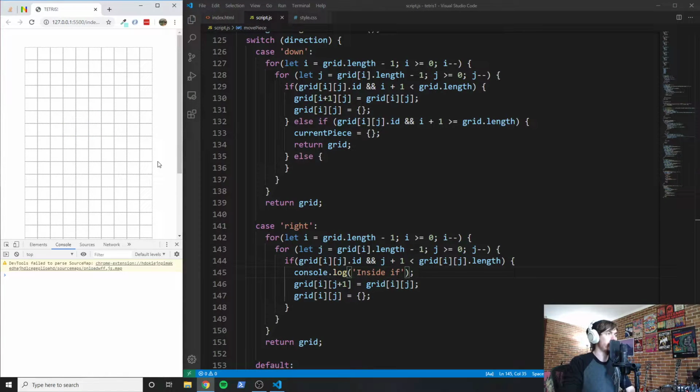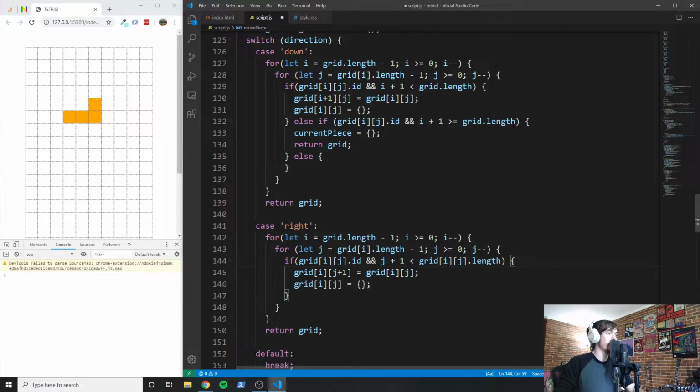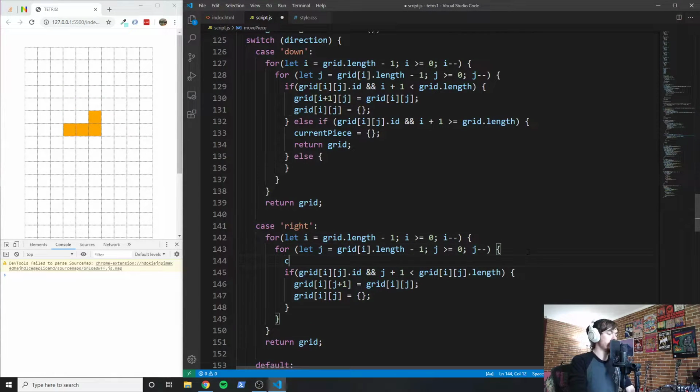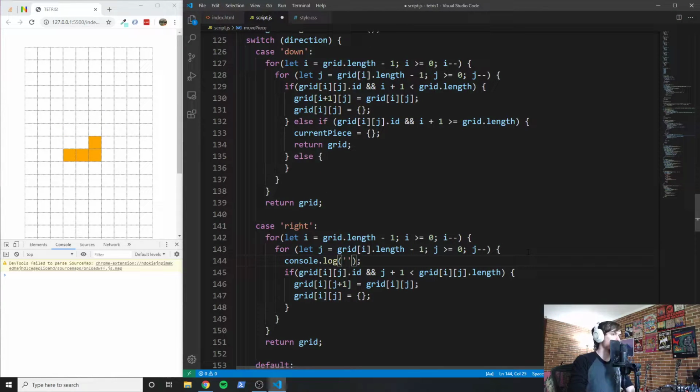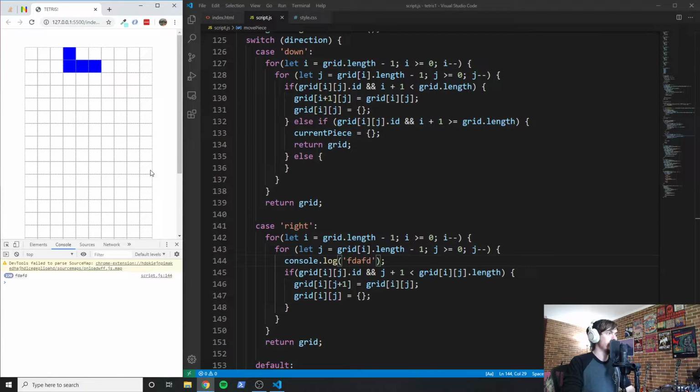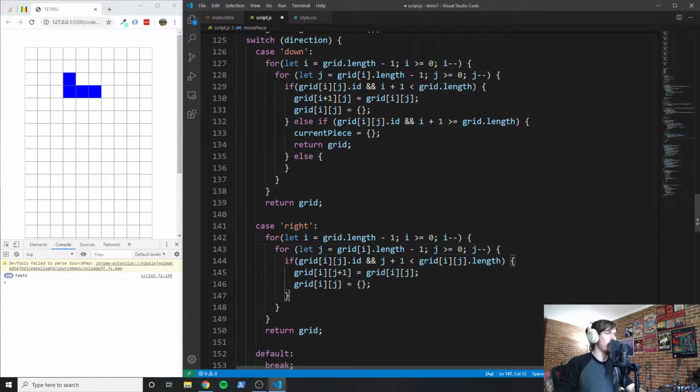Wait for the piece to generate. Okay, we don't get inside the if statement, so this is false for some reason. So that is looking like our problem, maybe. Let's see if we're at least getting here. We should, but I just want to be sure. This should log a ton of times when I press the right. Yep, 220 times. Excellent. So I know I'm getting here. The only thing that's wrong so far is my if statement is not true for some reason.